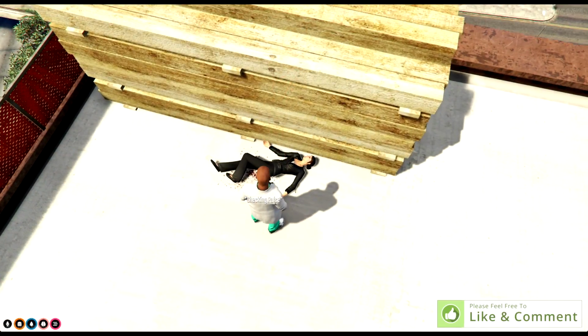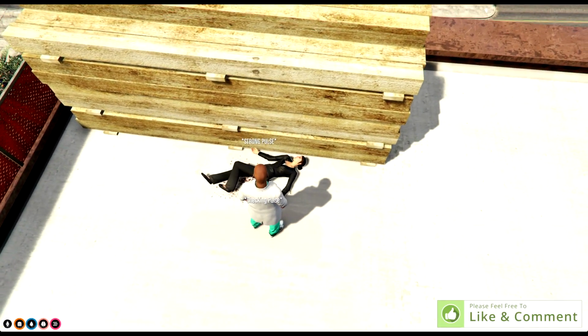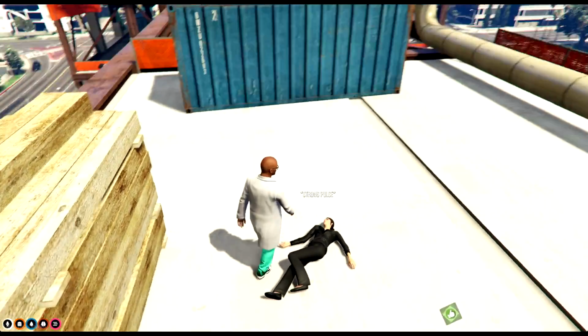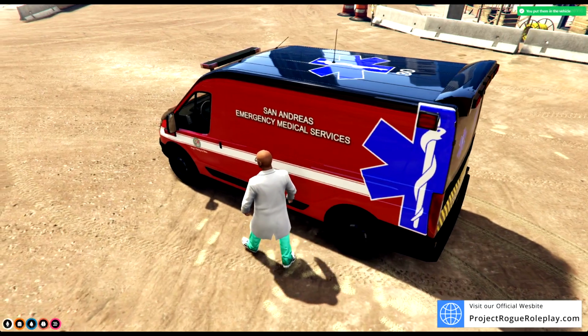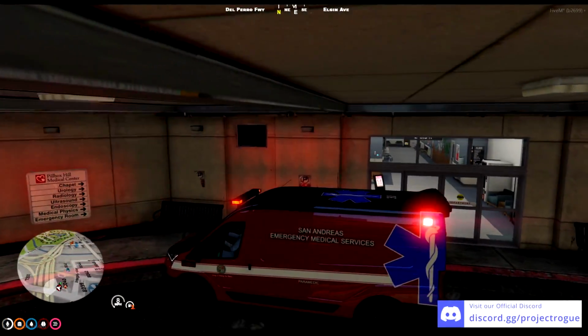Now that Juanita has a strong pulse, we can finally inspect her and get her back to the hospital where we can get her taken care of and back up on her feet. Let's get her into the ambulance by holding our tilde, carry, and into the vehicle, and now we can head on over to Pillbox.